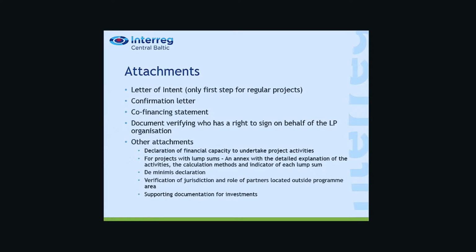Verification of jurisdiction and role of partners located outside the program area. It's probably a very rare case, but it may happen that some project partner is outside of the program area. But it's in such a case where its legal address is outside of the program area, but its real activities are towards the program area, and every day their work is in this main area. And for example, some maritime agency located somewhere in North Sweden, for example, a state agency responsible for all maritime issues along the Swedish coast. There is no other such organization, and that's one example of that.